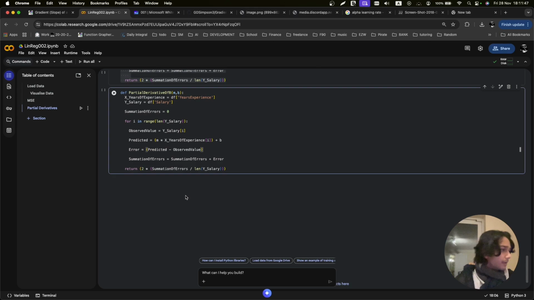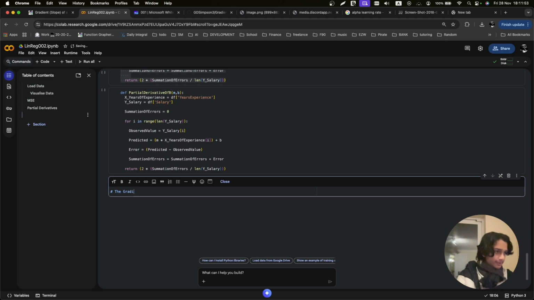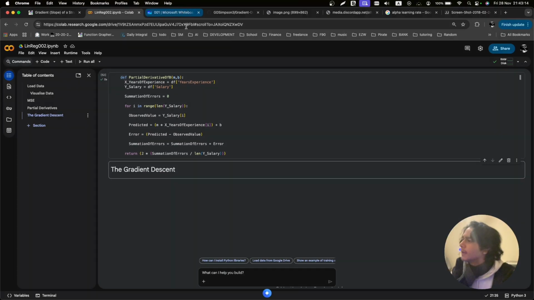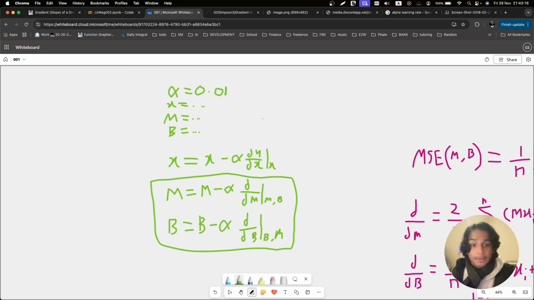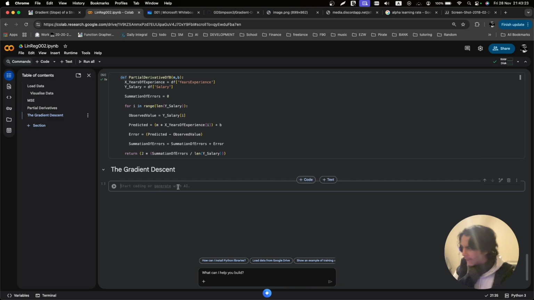Now for the fun bit, the gradient descent, the actual bit. Let's go back to our planning and start implementing this. First, let's initialize the variables, starting with alpha.